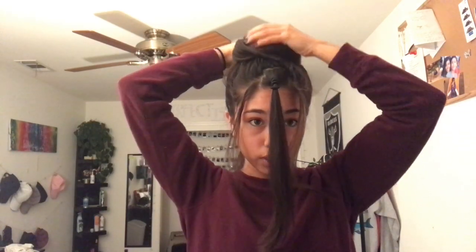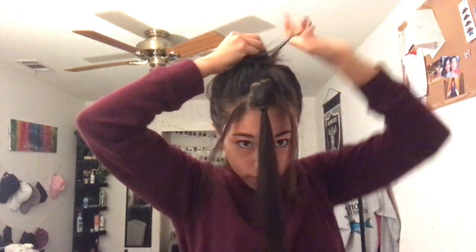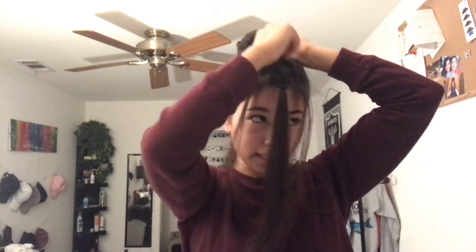Once you tuck in your hair a bit to how you like it, a trick I've learned is that if you just take the little ones that stick out and you just swoop them to the side, even though they aren't tucked into the little donut that you made, you can easily just put your ponytail around that, and it doesn't have to be perfect. Please remember that, because this is a messy bun. I do style it to be a messy bun.